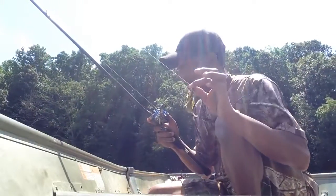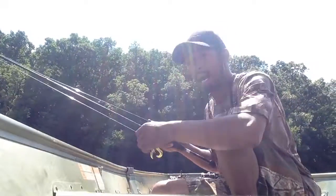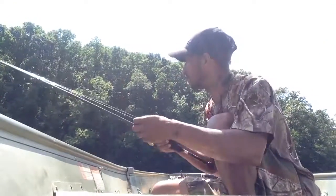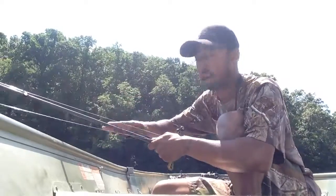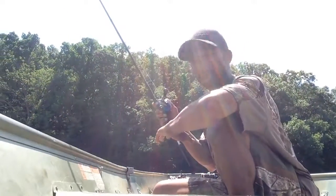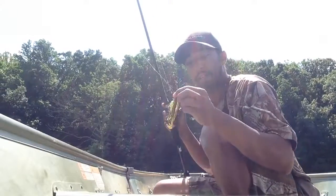We're going to be flipping wood. What I mean by flipping wood is flipping any hardwood structure — logs, stumps, trees that are on the bank. And that's where that term comes from. Beating the bank means you're just going to pitch up and down the shoreline. This bank is going to come out and drop off really fast, and those bass are suspended pretty much towards the bank, ambushing anything that comes up on the bank. It's normally crayfish.